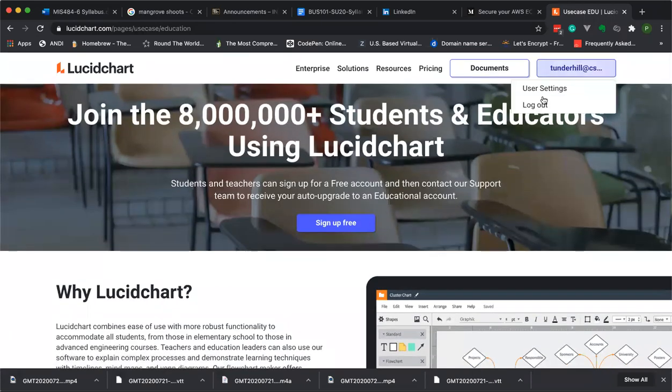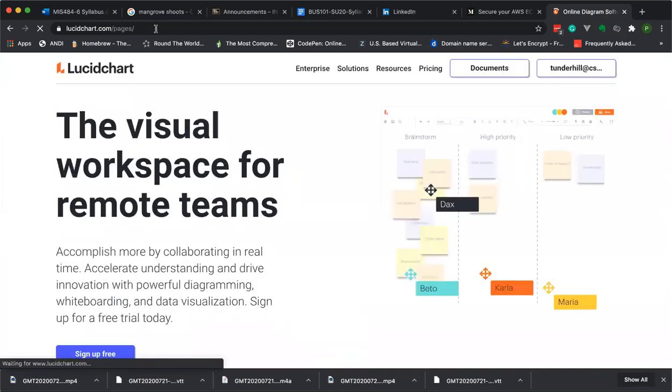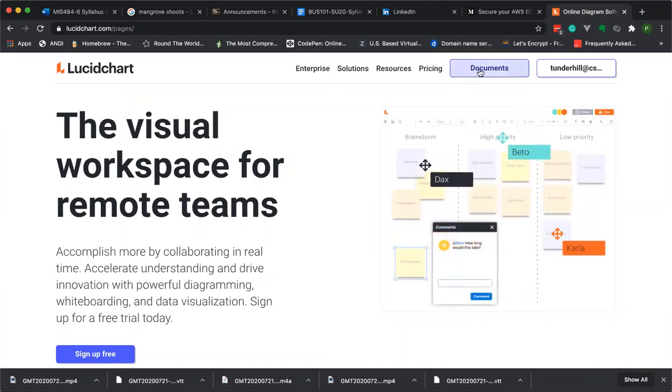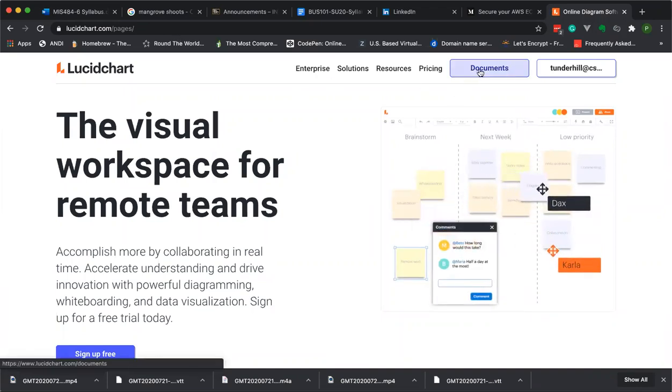Right. So let me go ahead and open mine up, and I'll show you how to do this. Now, if you're doing the database design homework, you can either do this in software like this, or you can do it on a piece of paper, hand drawing it. But the basic concept is the same.